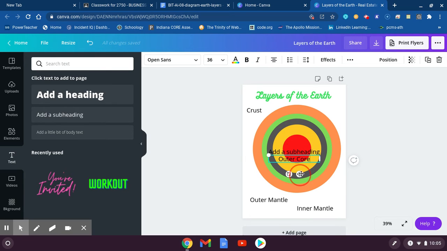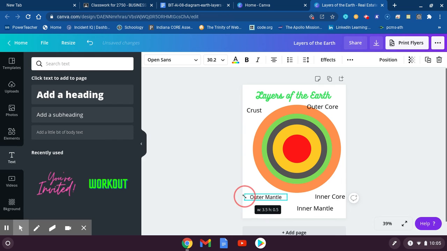And I'm going to move that. I'll just park that kind of up here. And I accidentally made two at once. I didn't really mean to, but that's all right. And we're going to have an inner core. All right. So we kind of work to get those arranged, and you can just kind of click them and drag them, and you can make them smaller if you think it's too big. You can make them smaller, move them around, get them sitting where you want, arrange it how you want to arrange it.